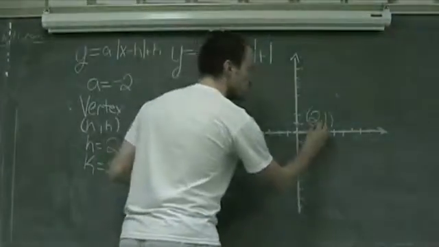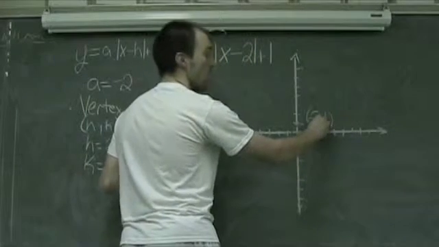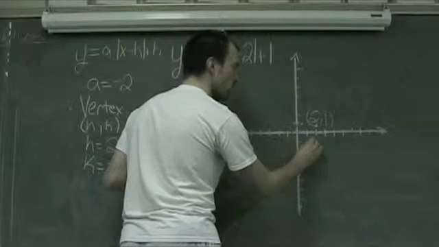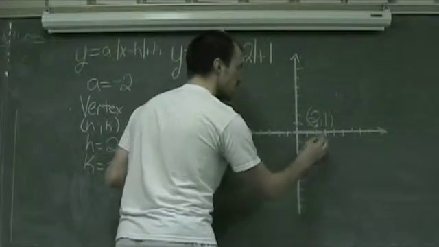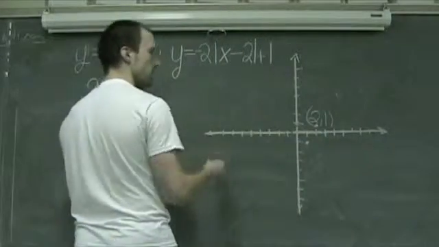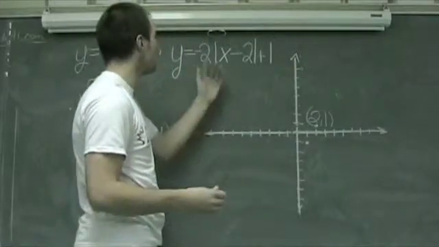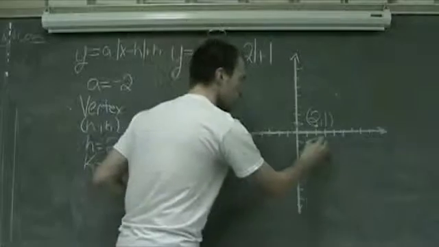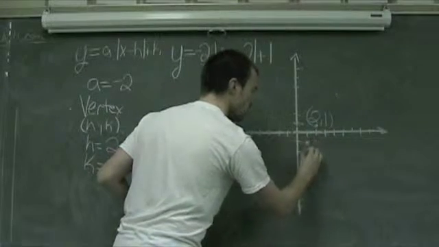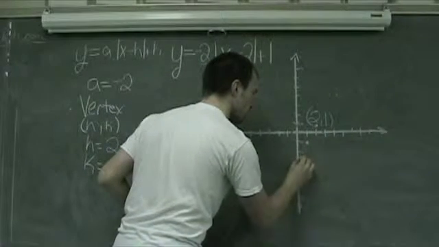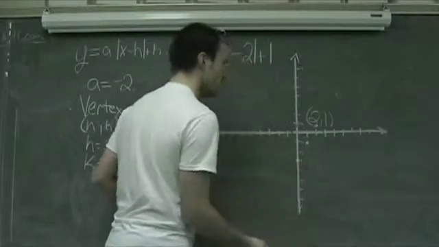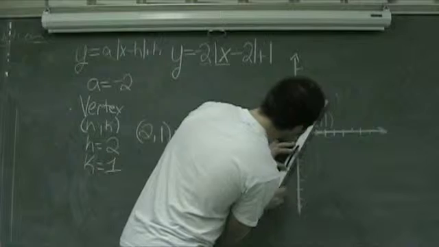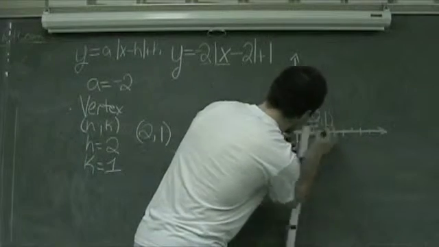So going to the left, I'm going to go down 2 and left 1. Again, for everything left of the vertex, it's going to be the opposite of whatever we see here. And so we go down 2 more and 1 more over to find ourselves at this point. And now I have my 3 points, and I can graph my line.